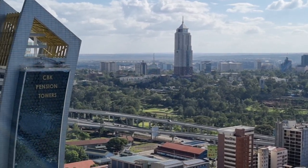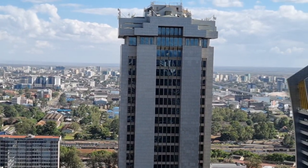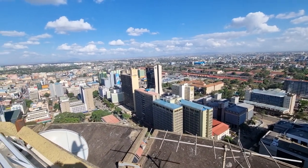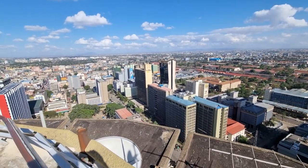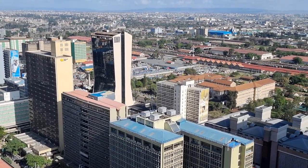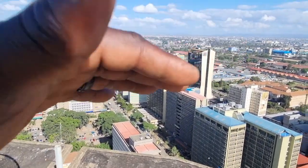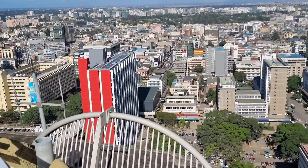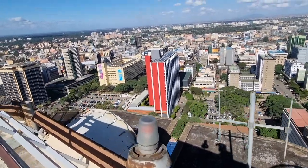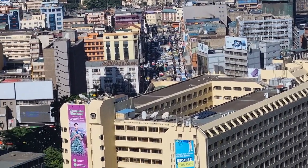Hey guys, how's it going? I'm here in the room still. I've come up to the KICC Tower to show you a little bit of landscape, so you can see what it looks like from up here. I'm actually 30 stories up high. And down there it's chaotic — it's pretty busy. On this side of town it's mainly very busy, and over there too. You can see all those cars — it's gridlock.